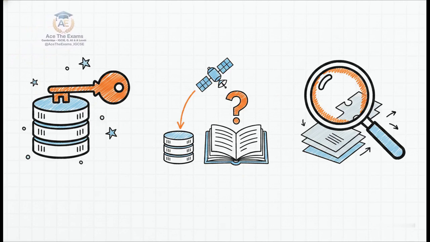Point, evidence, explanation, link. You make your point, like stating you'll use a Boolean data type. You provide evidence, noting the exam prompt explicitly says the system only tracks active or inactive states. You provide the explanation that a Boolean is the most mathematically memory-efficient way to store binary states. And finally, you link it back to optimizing the database for the given business scenario.